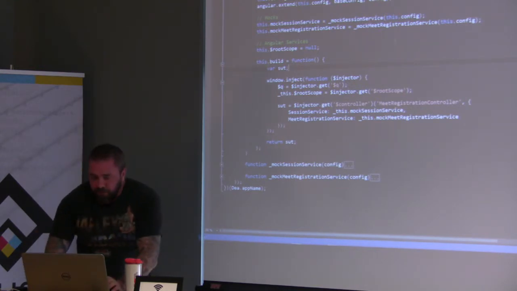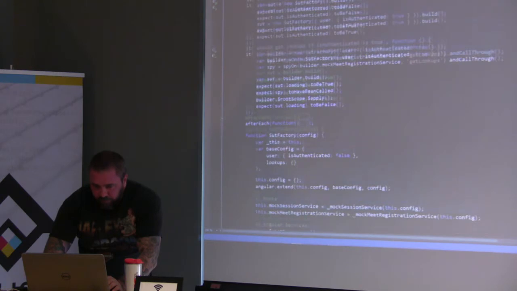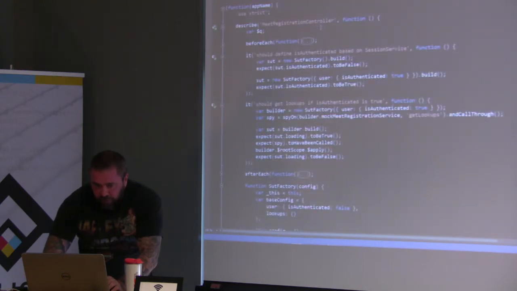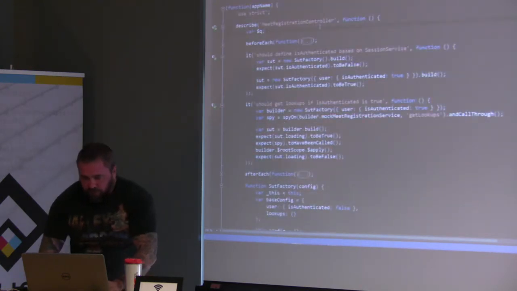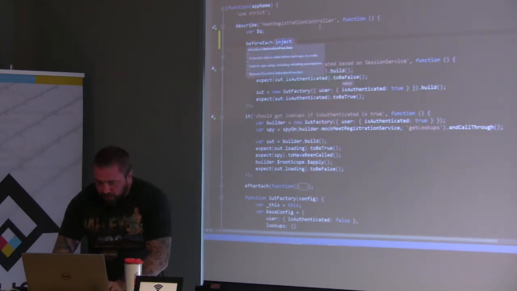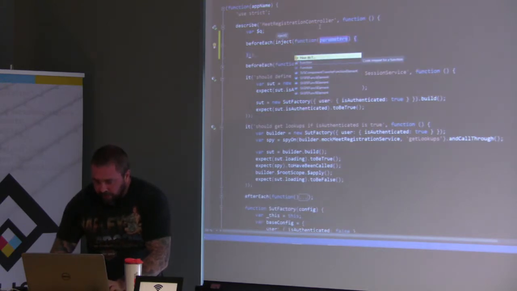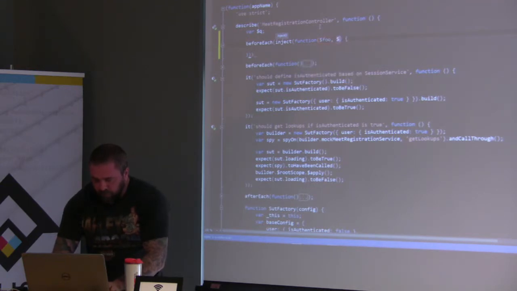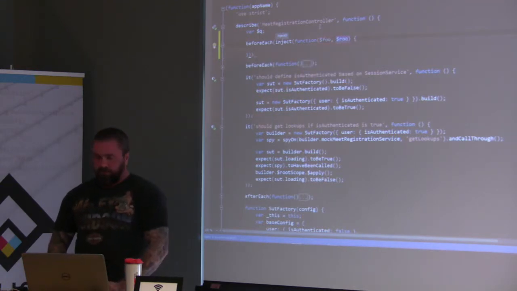Okay, I see what you're saying. So you do something like inject right there, and then a function inside of that that declares its dependencies. Exactly. And Angular gives those to us.